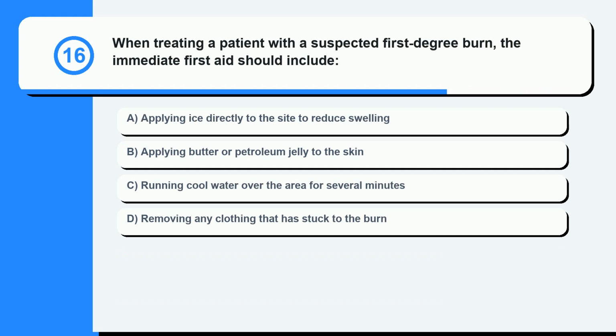Triage is the process of evaluating patients to determine the urgency of their need for medical care. In an office setting, it ensures that patients with life-threatening or acute conditions receive immediate attention over those with routine or minor complaints.